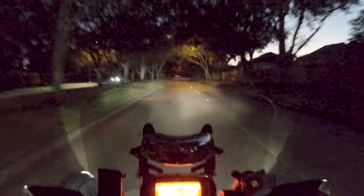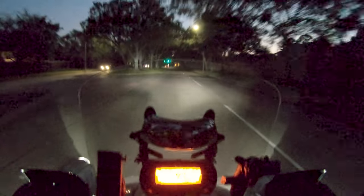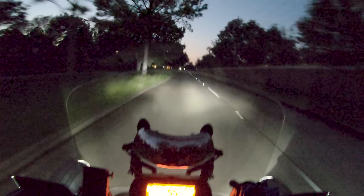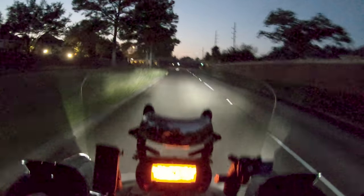I want to haul ass through my own neighborhood here. Down to 35 and punch it again. Yeah, I felt a tiny bit of slip there, but not as much as the Kenda. Oh, that's much more grip than the Kenda. That hooked up and left. That was good. The Kenda would have spun enough that it tripped the traction control and retarded the motor.